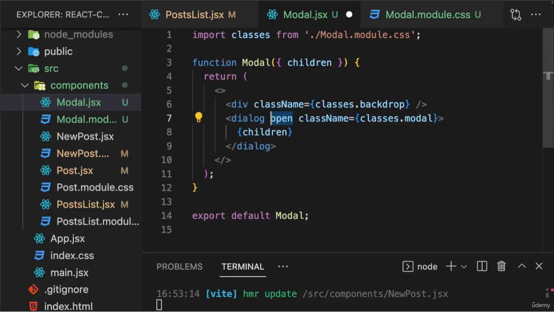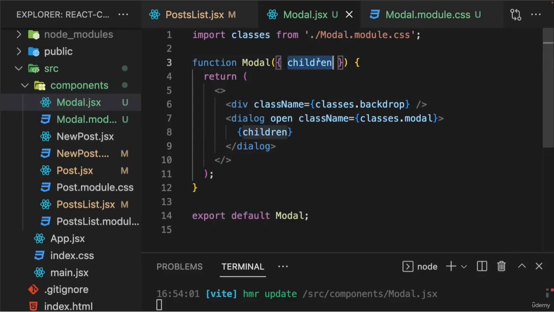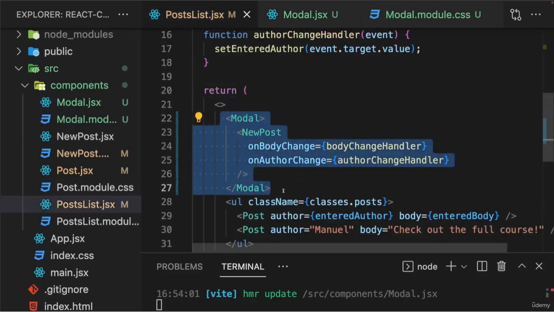And this open prop is simply required by the default dialog element to make sure it's visible. And with all these steps taken, you get that overlay with that form, and it's above the other content. So that's great. That's now the children prop in action, helping us create a component that can be used as a wrapper around another component.